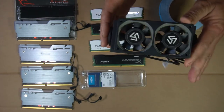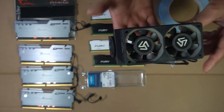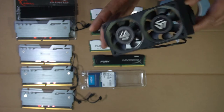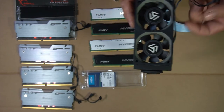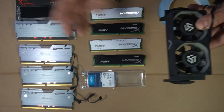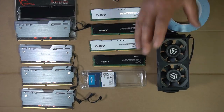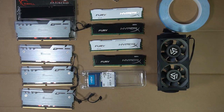There are many different types of these out there as well. They're called RAM coolers. You can buy water cooled ones. This is just an air cooled one that I found, and it was cheap, so I thought I'd give it a go. I have to say that it does look really cool. It just adds another fan to your PC case, and at the same time it also helps to cover your plain RAM sticks. If you have plain RAM sticks and you don't have any RAM covers for it, you can either opt to get RAM covers, or you can even just get something like this that will help cover the RAM sticks and also act as a cooler at the same time.